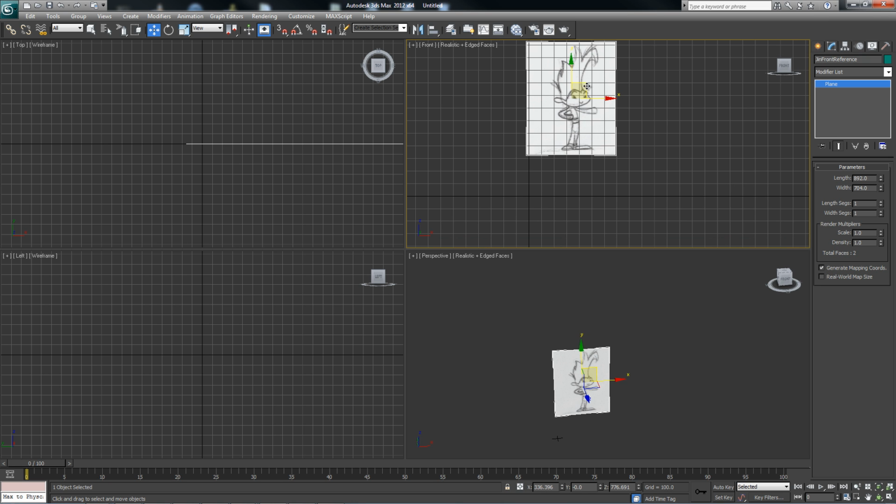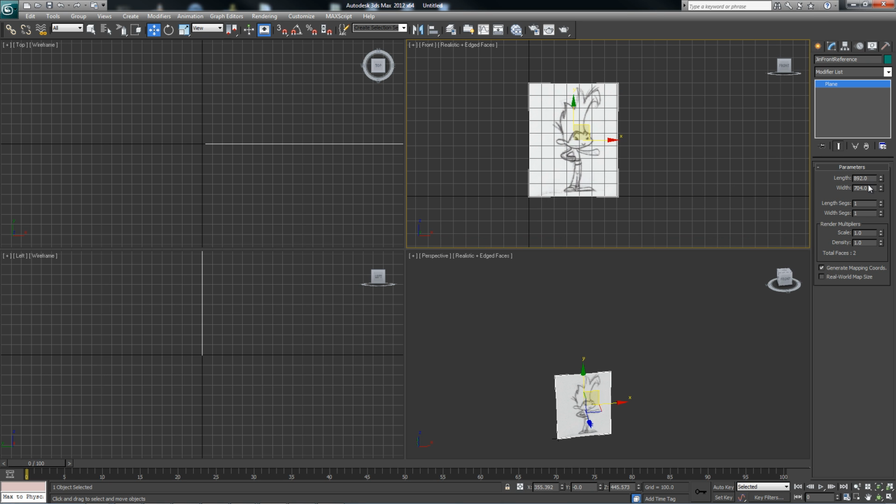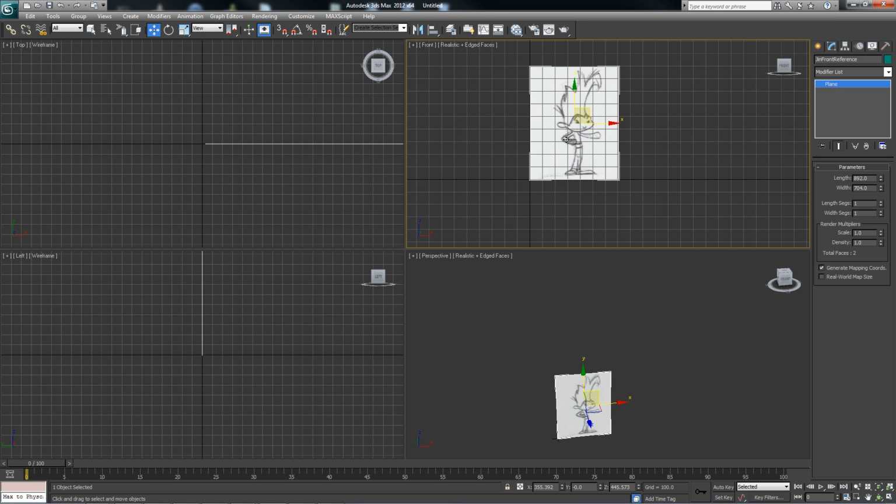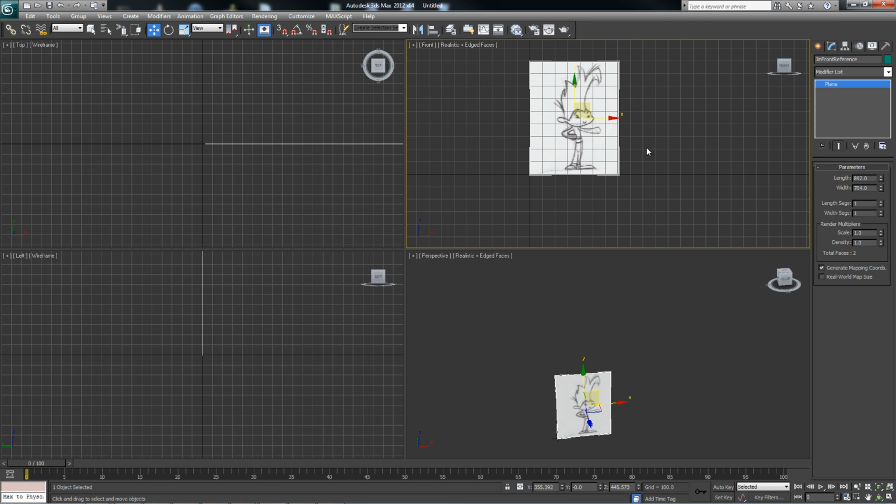Now, one thing you might be aware of is the size of this. This is a unit measurement, and if this image plane is too large or too small, we need to make sure that we have the ability to control that. Let's say we needed half the size or a quarter of the size.